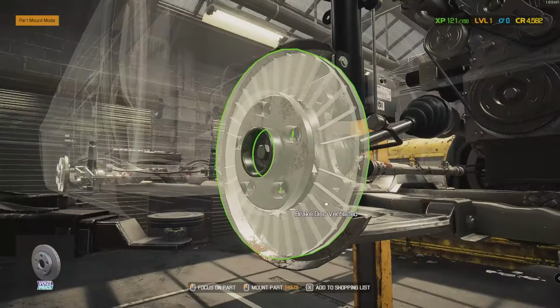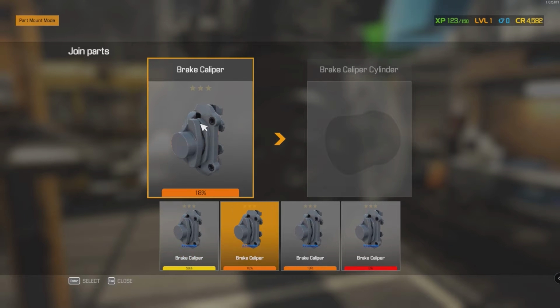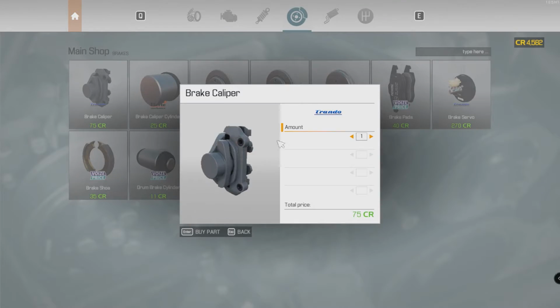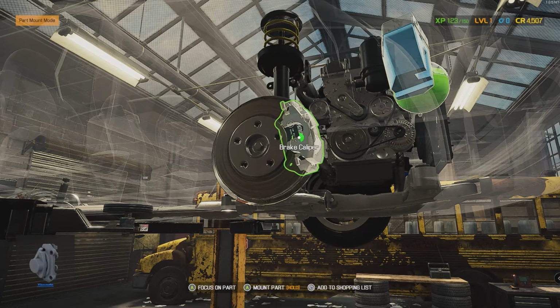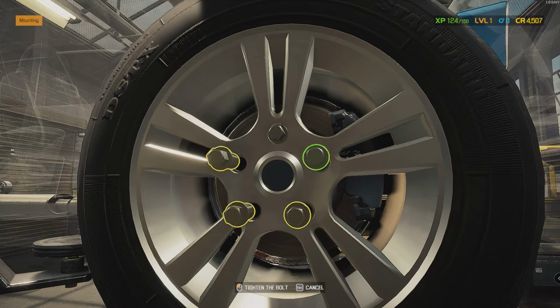To that other side here. I mean, now we gotta buy another one. Alright. Yep, another caliper. Here we go. Gotta tell ourselves it's all for safety.